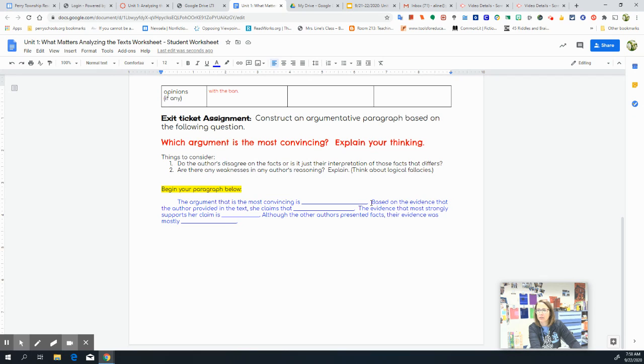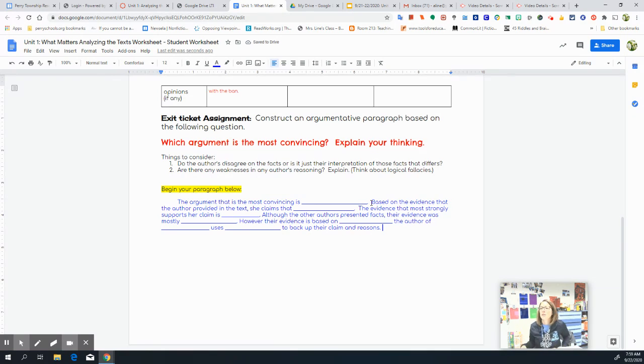So then if we're going to talk about that rebuttal, then you can say, however, their evidence, based on, and then fill in that blank, and then you'll tell the author of, and then give your article that you're supporting uses. What do they use to back up their claim and reasons?